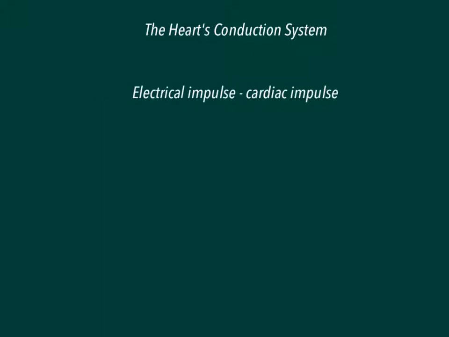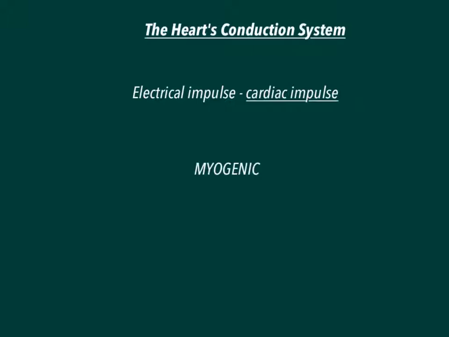The heart is a very unique organ in that it is able to generate its own electrical impulse, which is known as the cardiac impulse, and this cardiac impulse is what is responsible for causing the heart to contract and relax. This electrical impulse that's responsible for stimulating the heart is actually generated by the heart itself, and because of this the heart is said to be myogenic.